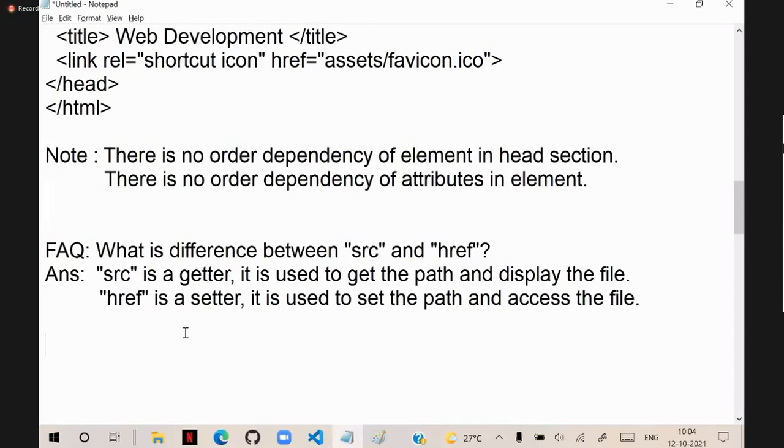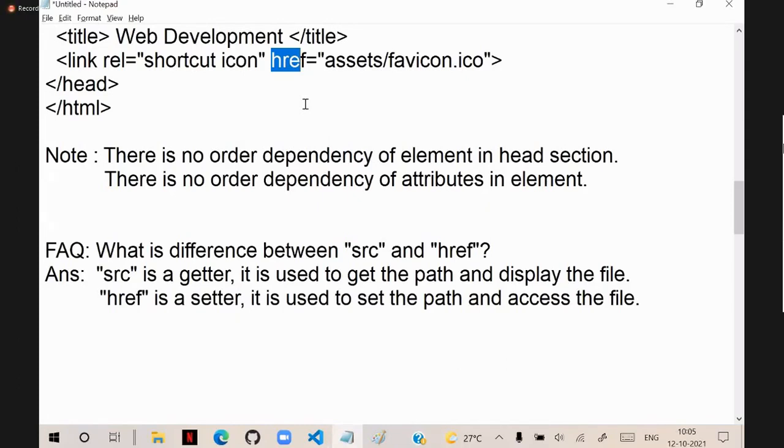So currently, if anyone asks why link uses href, not src? It uses href because it must be used by whom? It must be used not by the page, it must be used by the browser. Where is the icon displayed? The icon is displayed in the browser title bar, which means your icon must be used by the browser, not by the page. That means if it has to be available to the browser, it must be transferred into browser memory. That is the reason we use href.